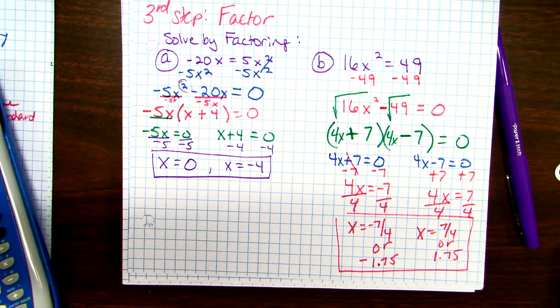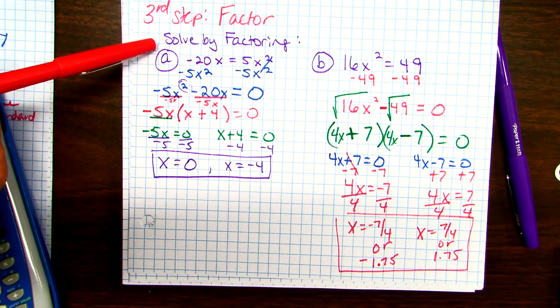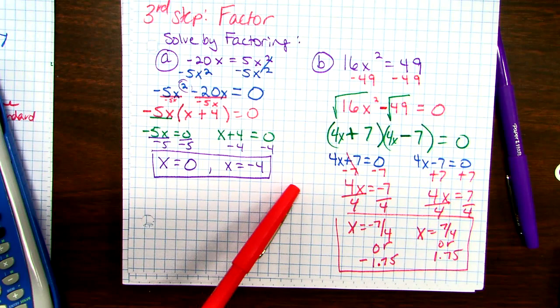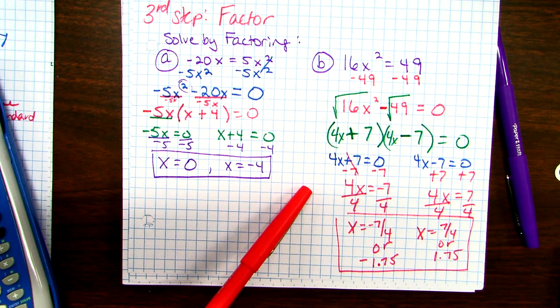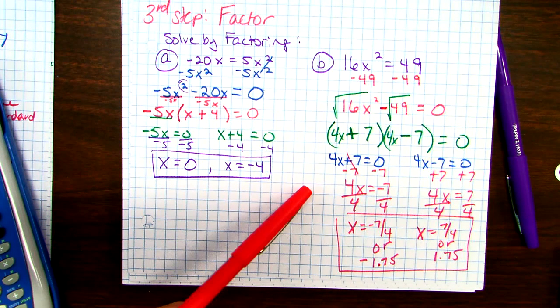Either answer would be fine. You don't have to show both. Okay? So there was an example of a GCF factoring. There's an example of difference of two squares factoring. Let's do one more, the hardest one, which is the long chart ones.